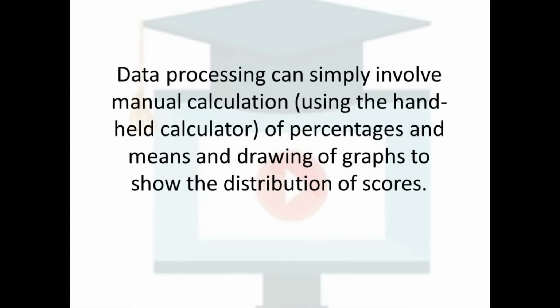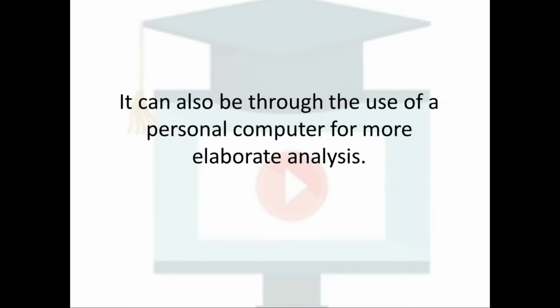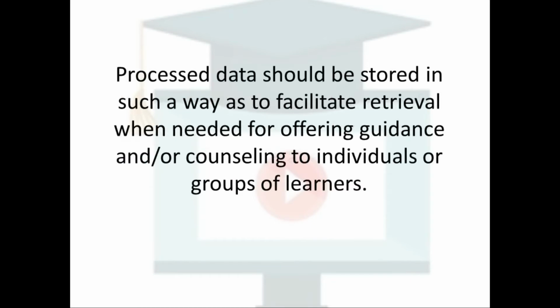Data processing can simply involve manual calculation using the handheld calculator of percentages and means and drawing of graphs to show the distribution of scores. It can also be through the use of a personal computer for more elaborate analysis. Processed data should be stored in such a way as to facilitate retrieval when needed for offering guidance and/or counseling to individuals or groups of learners.